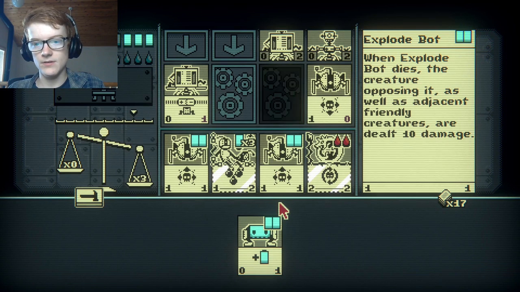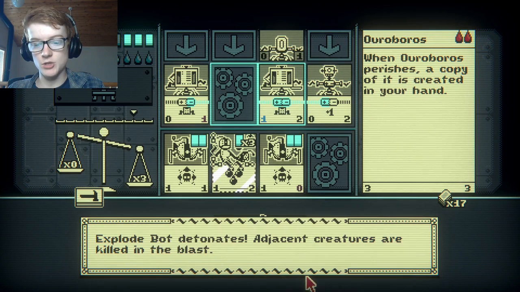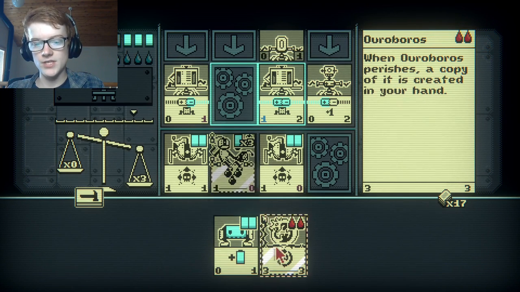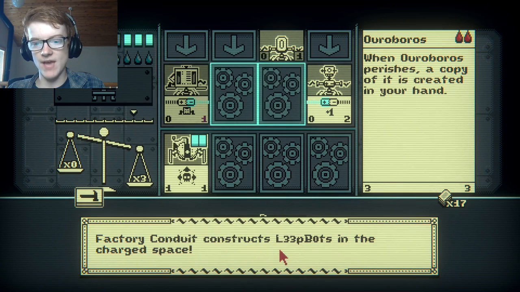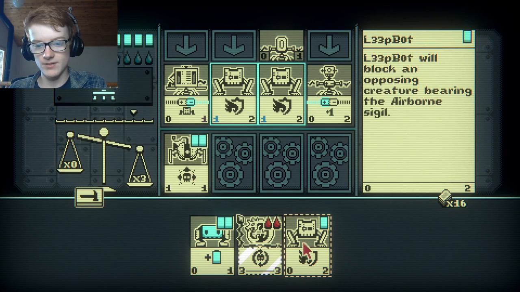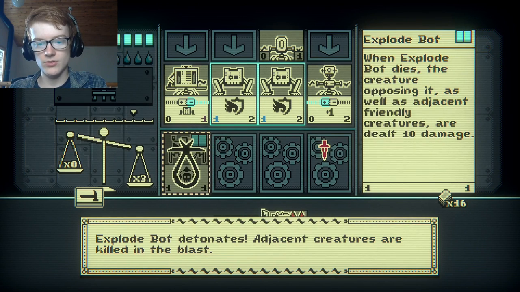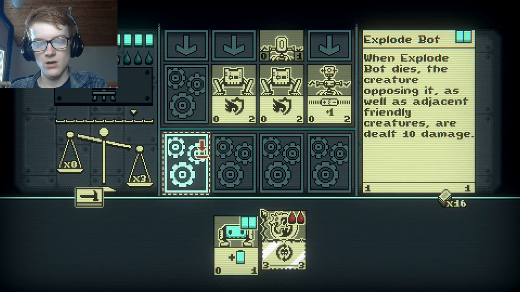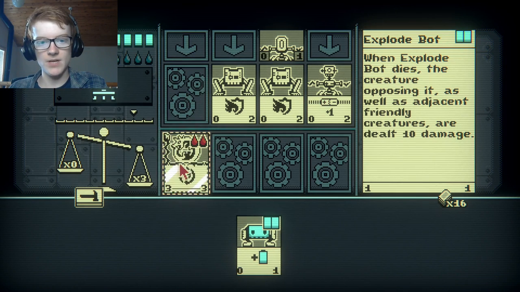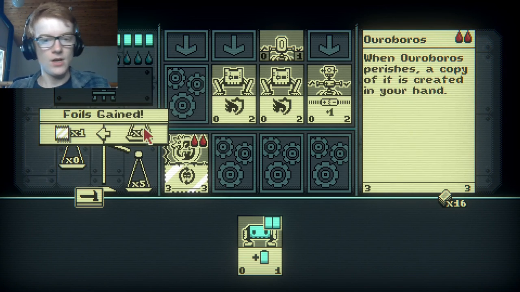Okay. Okay, I got him back. And now he's 3. Oh my gosh! This guy... What? Is that just the battle? That might just be the battle. That's probably just the battle. And there's an explode bot right here. But he'll never die, so... You! Go! Oh, sweet! Okay, put him here. And I get one foil. Okay, wait a minute.